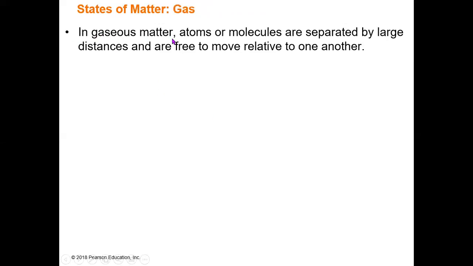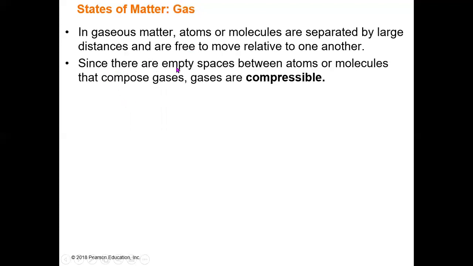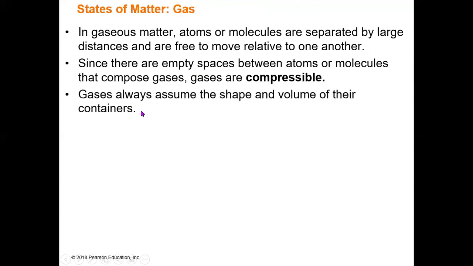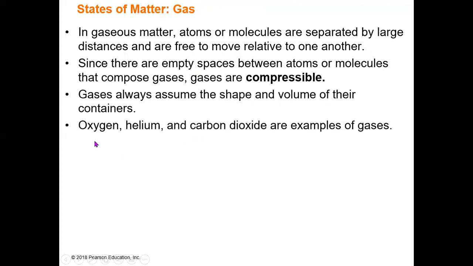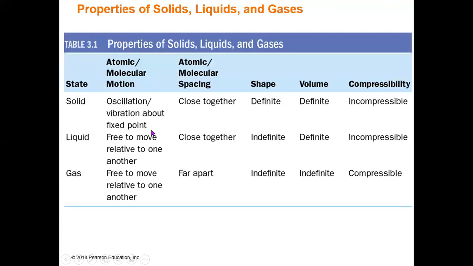State of matter, gas. In gaseous matter, atoms or molecules are separated by larger distances and are free to move relative to one another. Since there are empty spaces between the atoms and molecules that compose gases, gases are compressible. Gases always assume the shape and volume of their containers. Oxygen gas, helium gas, and carbon dioxide gas are examples of gases.